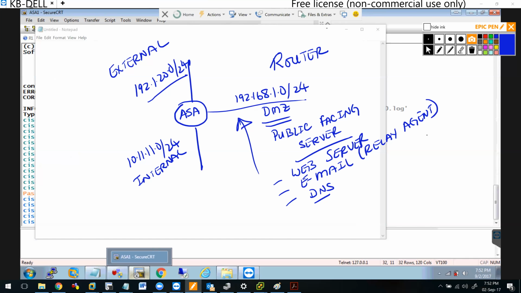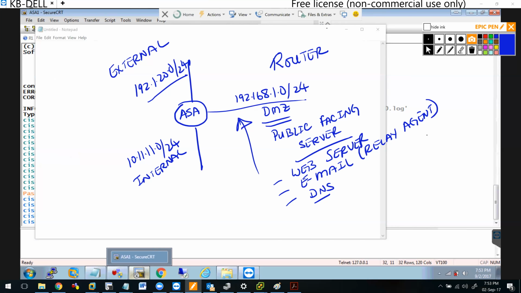Now, in ASA, although it is a router, it has some different characteristics than a router does.